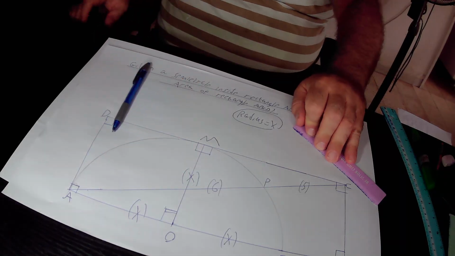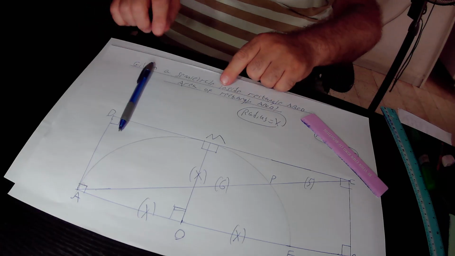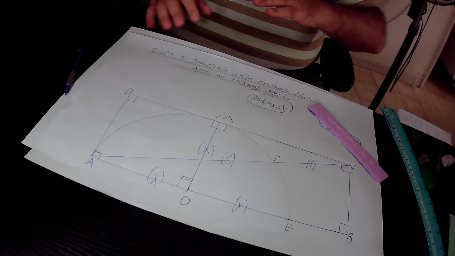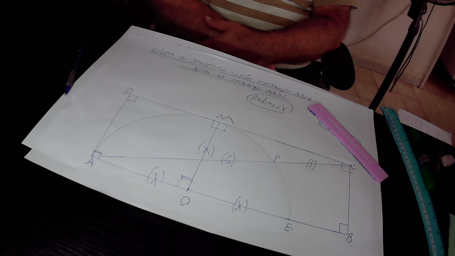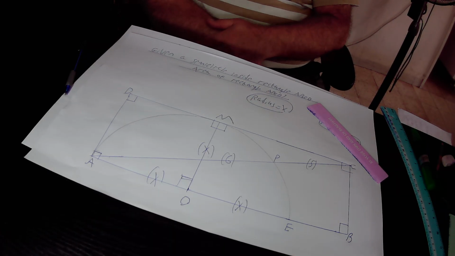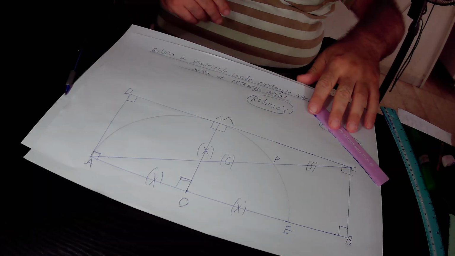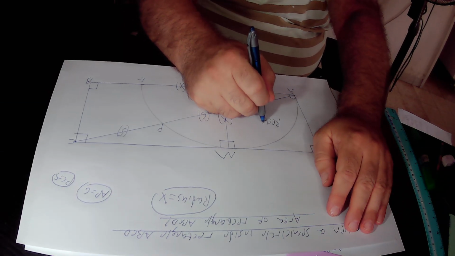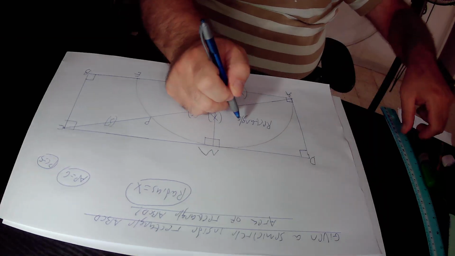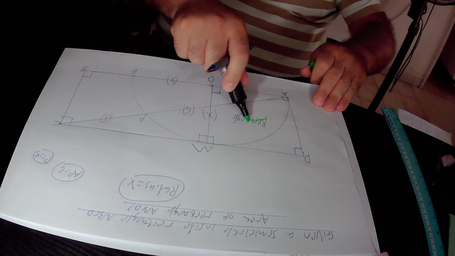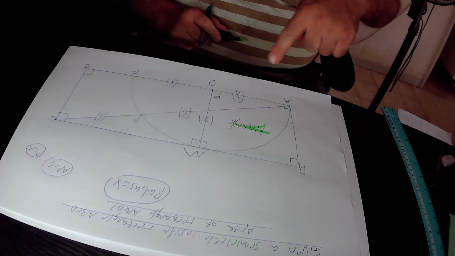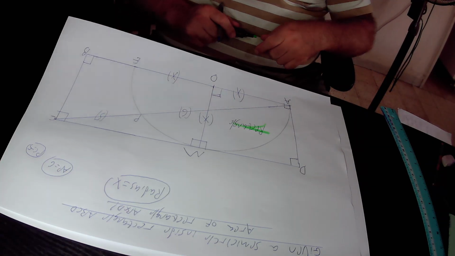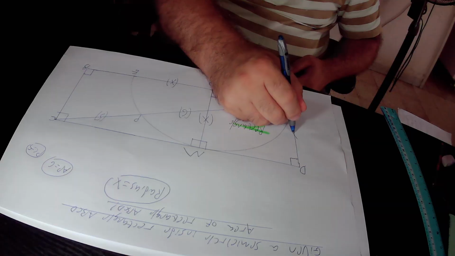So inside the small quadrilateral DMOA, we have 4 right angles. And according to rule 5, any quadrilateral that has 4 right angles must be a rectangle or a square. So this quadrilateral DMOA is a rectangle because it has 4 right angles. But you also know that the opposite sides of a rectangle are equal to each other. So in the small rectangle DMOA, side MO must be equal to the opposite side DA, but MO is x, therefore the opposite side DA must also be equal to x units in its length.